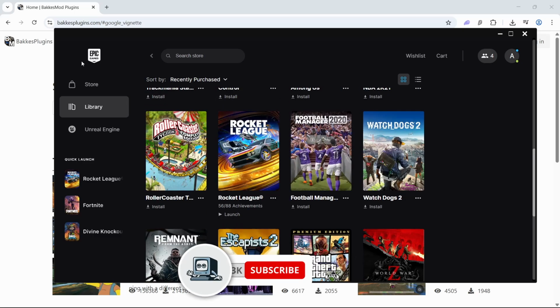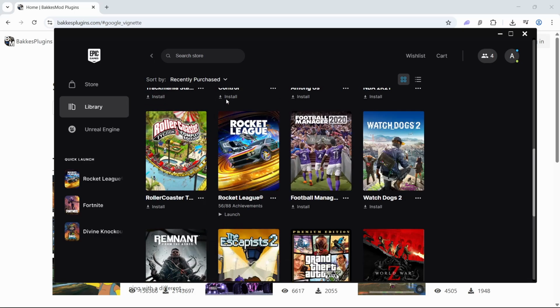This will work for the Epic Games version and it should work for Steam as well. In my case, I have Rocket League on Epic Games, but keep in mind that this process should work on both versions. So firstly, you will obviously need to have Rocket League. In my case, I have it on Epic Games, so if you don't have it, just go to Epic Games and download it for free.